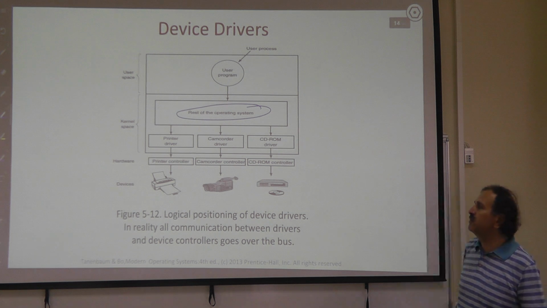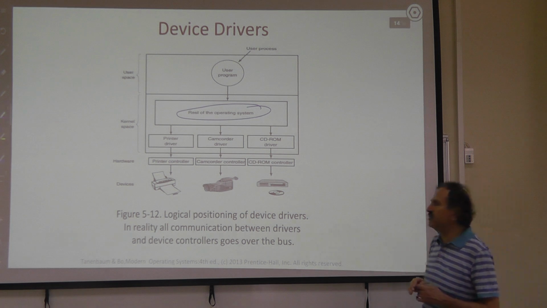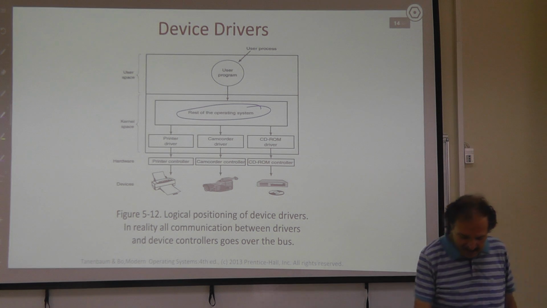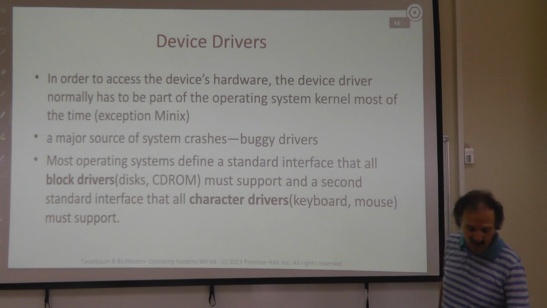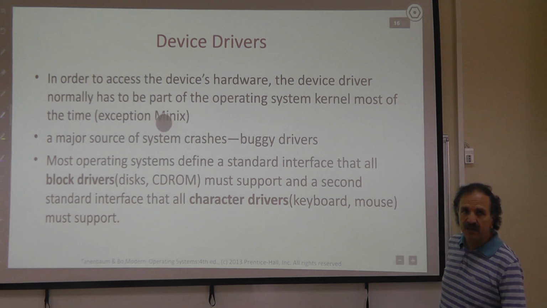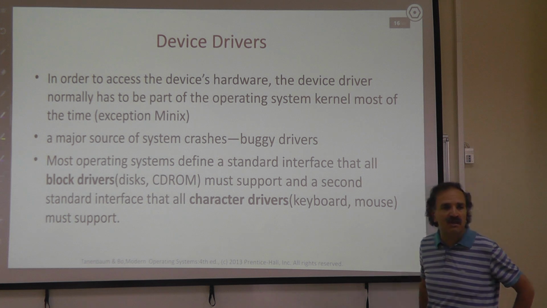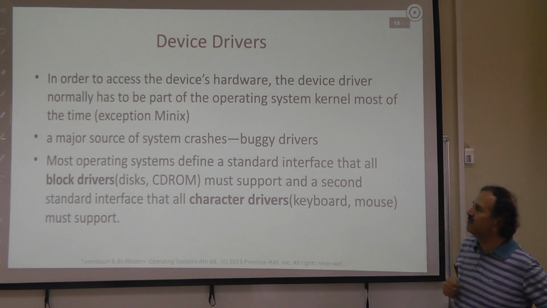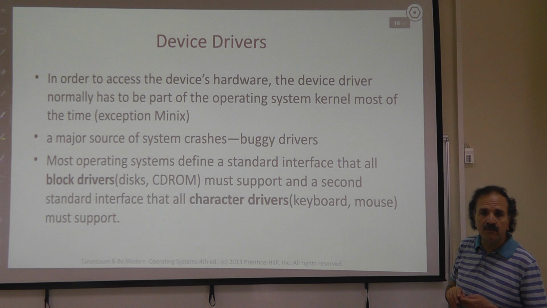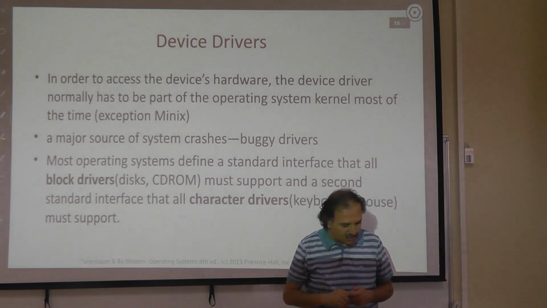Sometimes your operating system crashes, your whole computer crashes. Sometimes it might be malicious software, like a virus or something. That's why some operating systems prefer running those device drivers outside the kernel. They don't take those device drivers inside the kernel. They are run outside the kernel. But what is the problem with running the device driver outside the kernel?